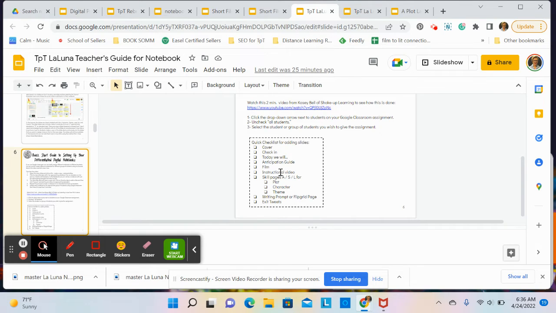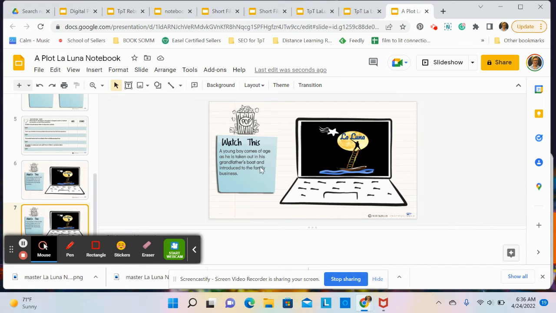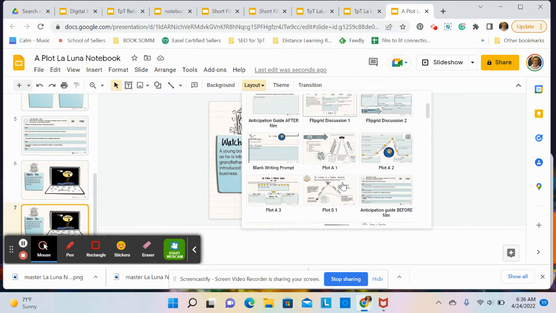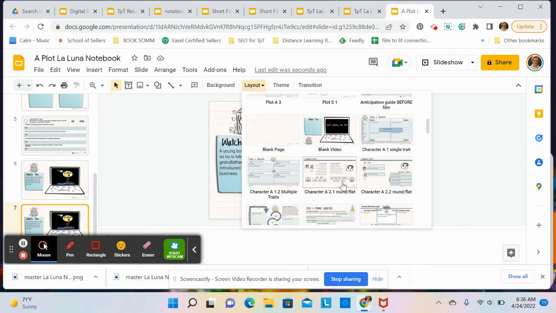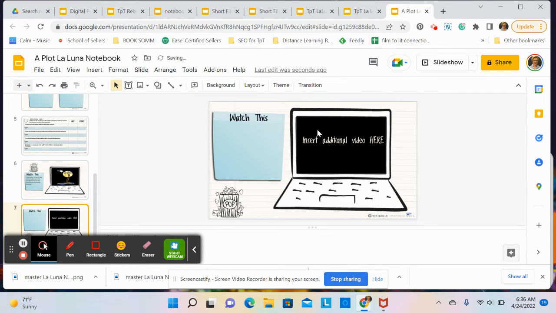Film, instructional video. So I'm doing an approaching standard notebook here, and the students are probably going to need to watch an instructional video explaining the different elements of a plot. So I'm going to add this blank video in here. Now, you'll go out onto YouTube and find a video about plot elements that's appropriate for your students and add it into the screen, and then give them some directions here if you want to do that.